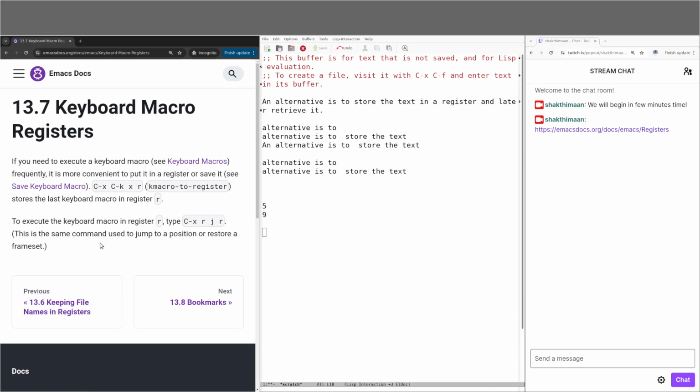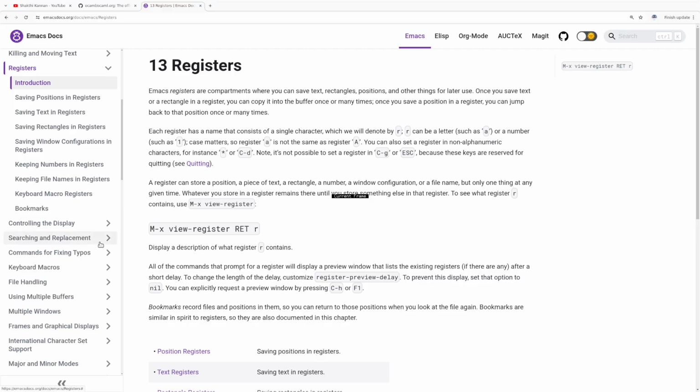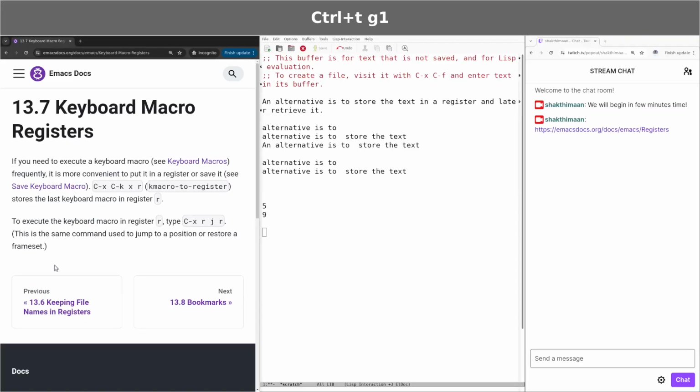Keyboard macros also come a bit late. We go and check the thing. So that comes after commands for fixing typos in the manual. So we will look at those macros a bit later. A macro is a combination of keys that you repeatedly use and you want to store them, so you can retrieve them by just typing a command, right?